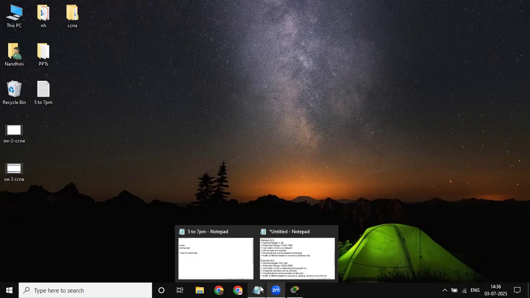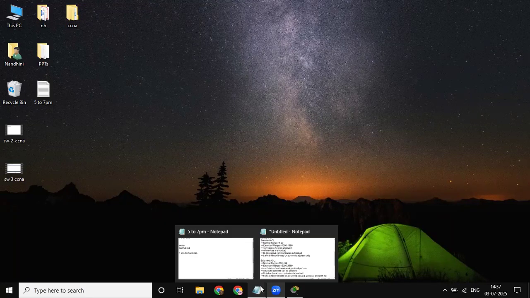Then we have seen what is implicit and explicit. Implicit means predefined, you can't change it. Explicit means user defined, it can be modified according to our use. And the important point I gave you is: at the end of every access list, there is an implicit deny rule hidden. It is configured by default. I will show you in practicals. This will be an interview question, so that is very important.